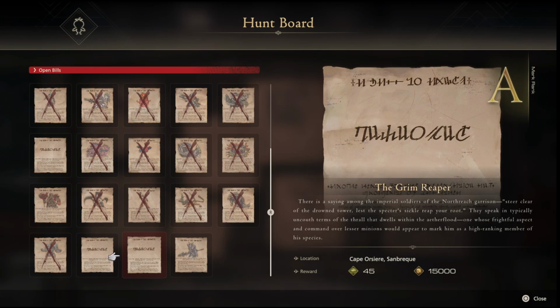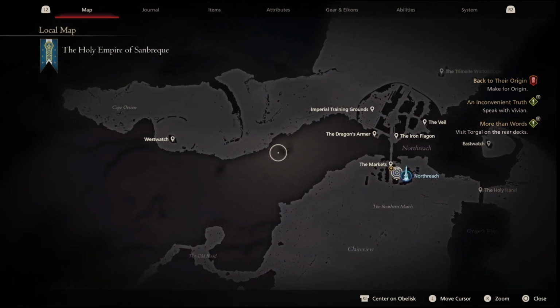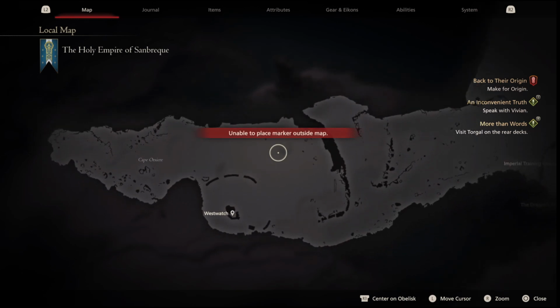We're kicking this episode off with the Grim Reaper, which is again in Northreach. You have to go back to get this one to spawn after finishing the side quest Under New Management. So first travel to Northreach, and then we're going to go to Westwatch, and the Prince of Death is around here. There it is.